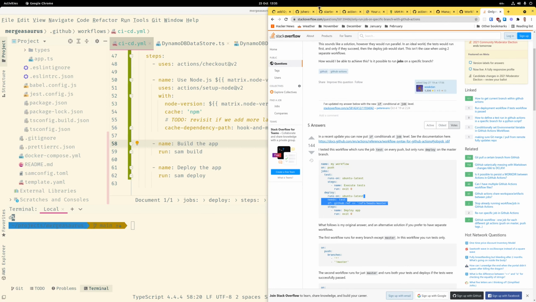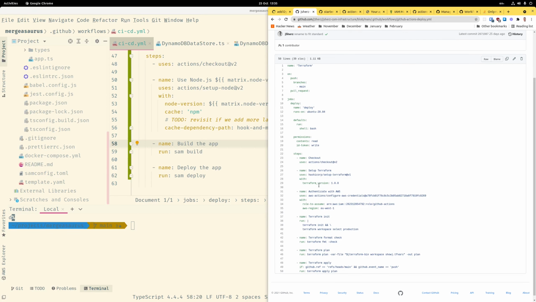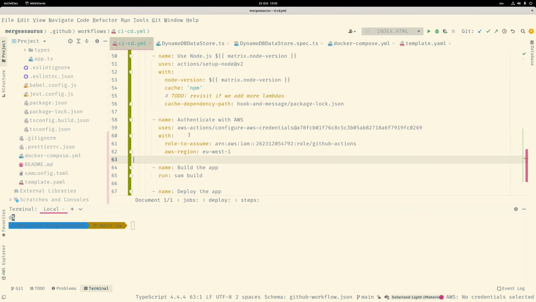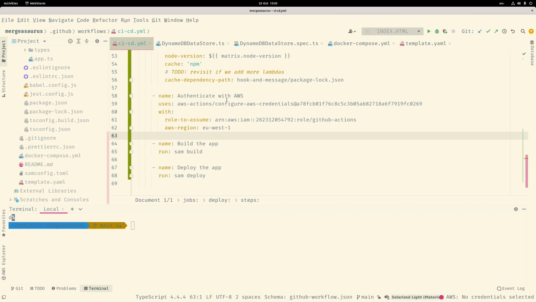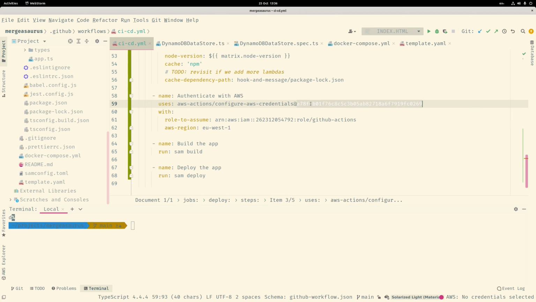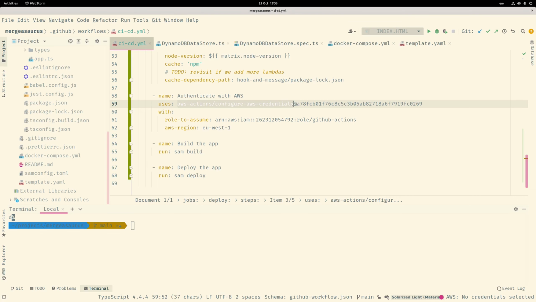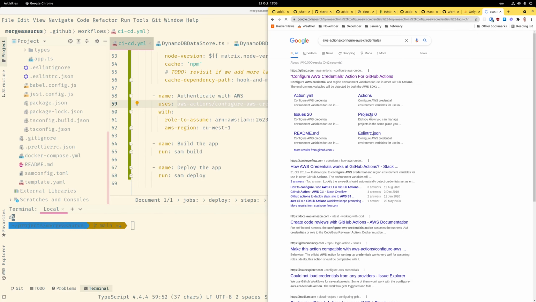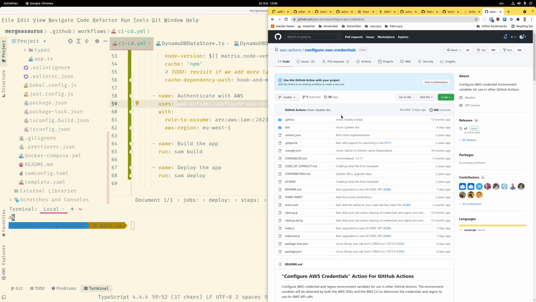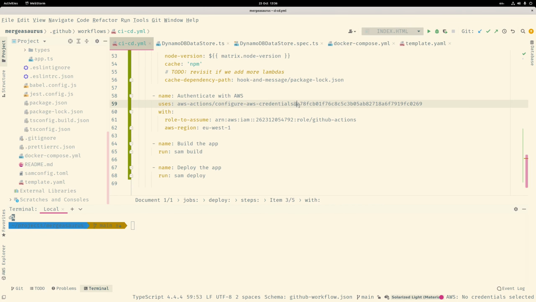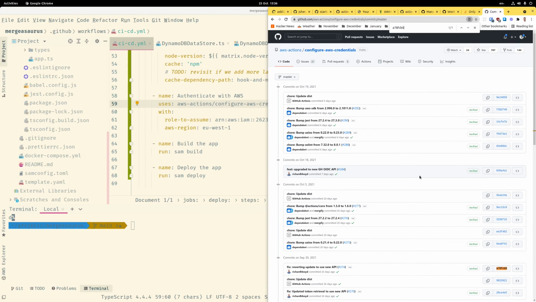So I've got an example that I used previously, which is adapted from the version done by Aidan's blog post, which I talked about earlier, and we'll link in the description. So they're using the configure AWS credentials action, and you can see here that I've targeted a particular hash rather than a tag, because at the time of writing, that functionality hadn't yet been released. So let's go and have a quick look at that action and see if it's been released more recently. Okay, so it's been updated 6 days ago, and that's the latest commit. So let's go and search for the first few characters of this hash in the commits page.